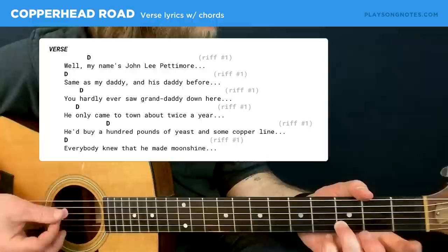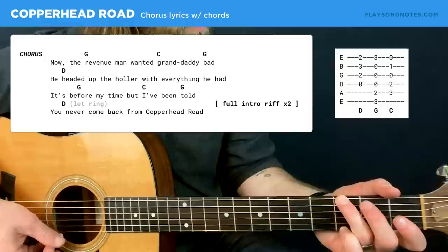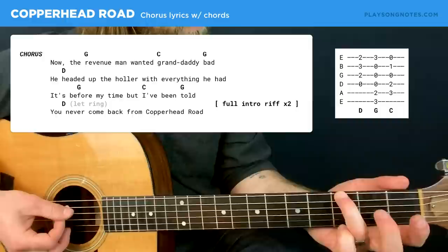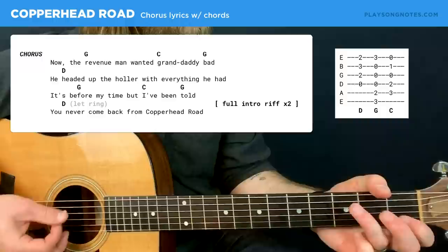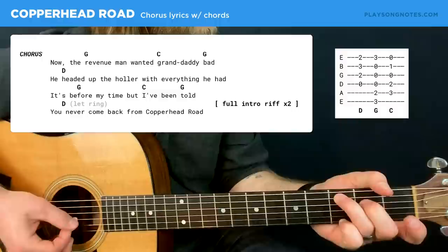Okay, I can't sing as awesome as Steve Earle does, but it's kind of the idea, right? Now the chorus, we're going to do a G, right? I like to do it with my ring finger and middle finger on the thickest two strings, because it lets us go to the C pretty easily, because these two fingers are just going from the sixth and fifth string to the fifth and fourth string. And then you really want to make sure this note sounds loud on your C, right?